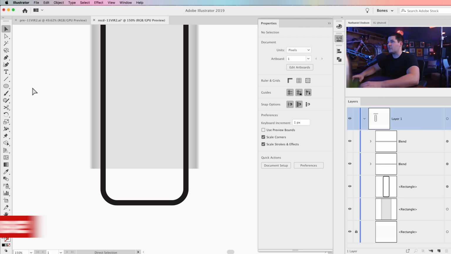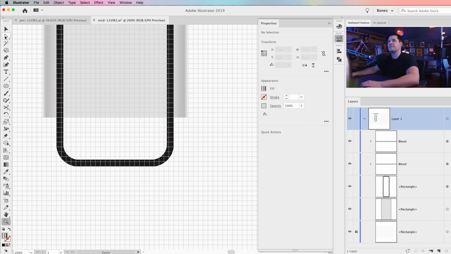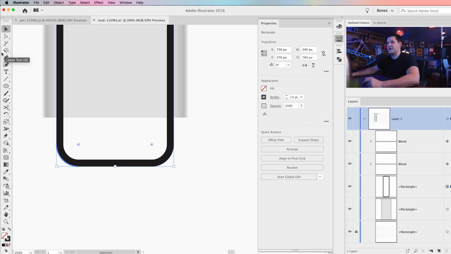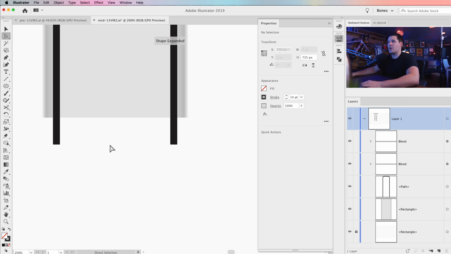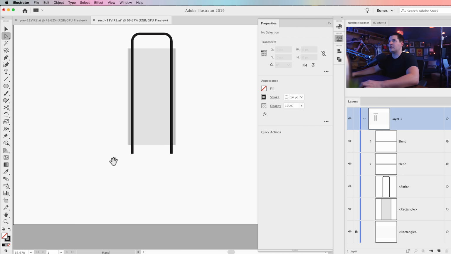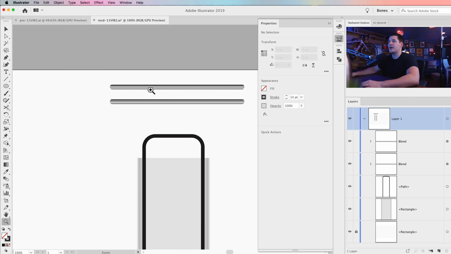I'm going to turn on the grid once more, and I want to trim away the bottom curve, right? So I'm going to select this, and if I shut off my grid, I can use the direct selection tool, and I can just select these two anchor points on the very bottom and just delete them. So now what we've got is something that looks a little bit more like the stand that will be going through the computer, much more along the lines of what we want. Now this is not it.